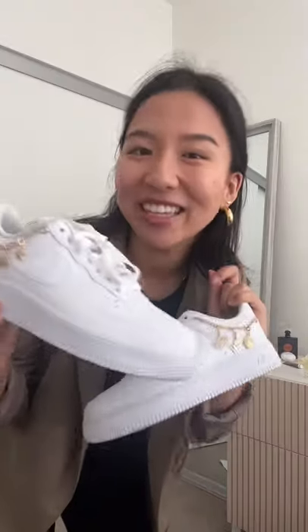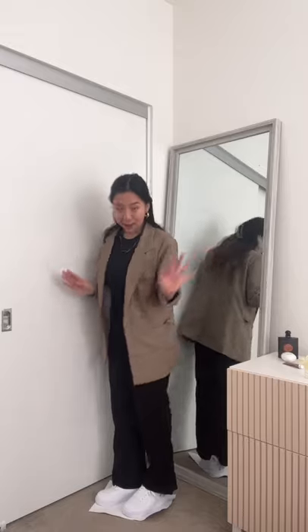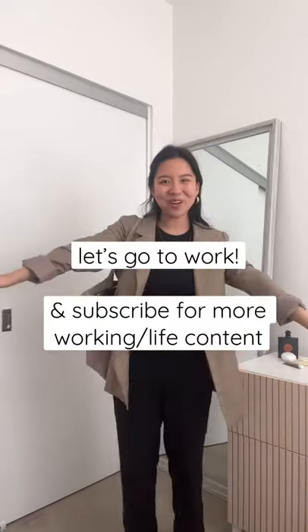Then we're gonna take a nude blazer — love the fit already, but I'm gonna roll up the sleeves. I'm picking these Air Force Ones to match my earrings. We're also gonna do the Labo sandal 33. I'm obsessed with this look, and with my Polen tote bag — let's get to work!